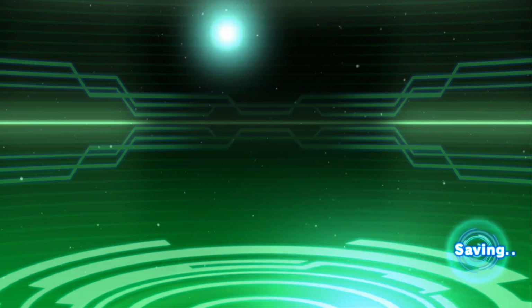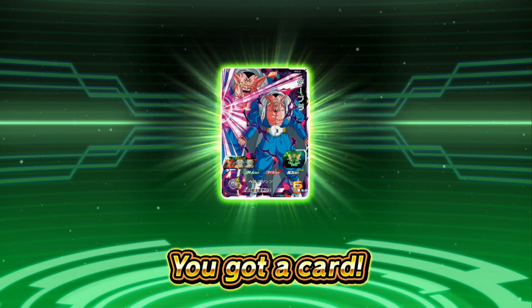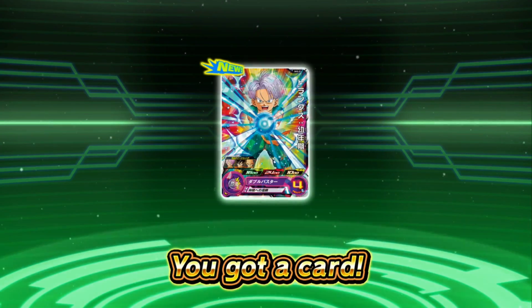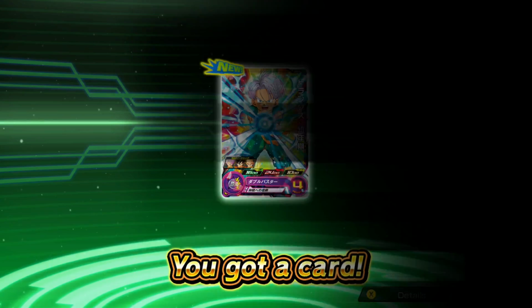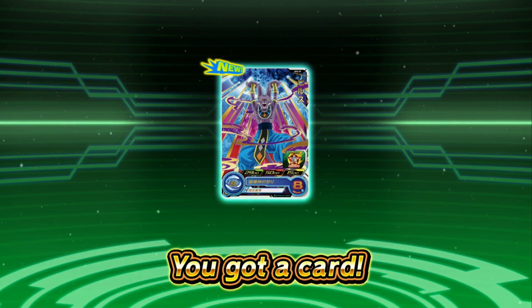Heroes, come on. Oh no, this was a mistake. I guess I should have come in here with more rare tickets. I should have had more rare tickets ready to go. You could see these units just have a very, very similar look to them, right? Like that Whis, the Supreme Kai, they all had that little blue swirl. It's kind of like a set of cards.